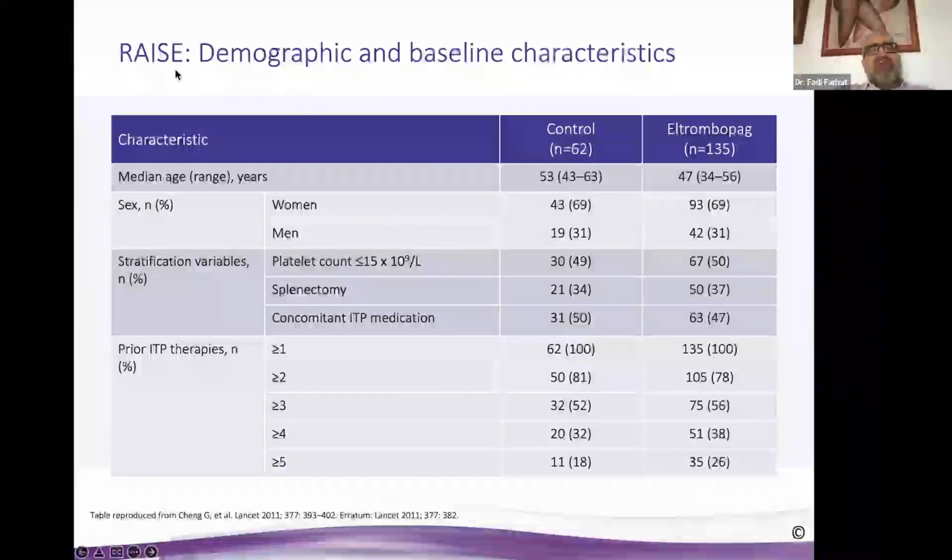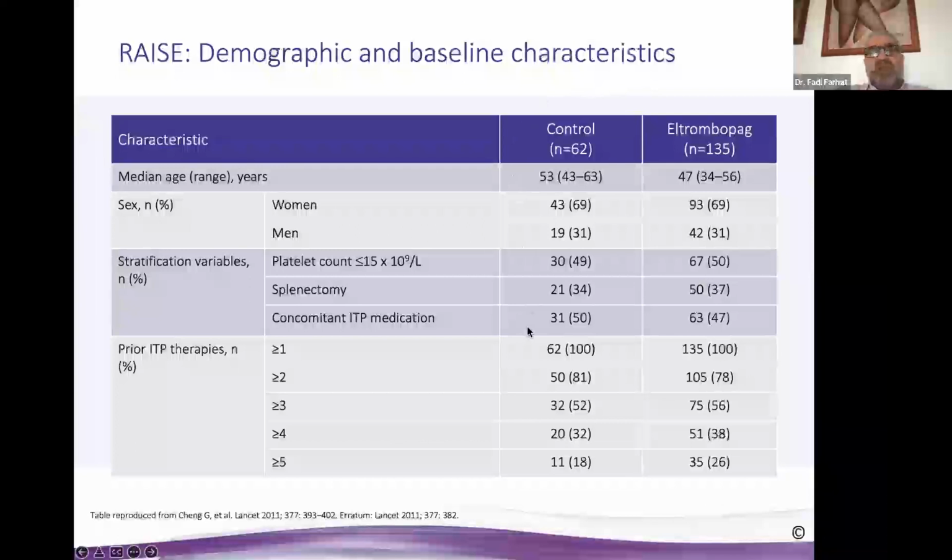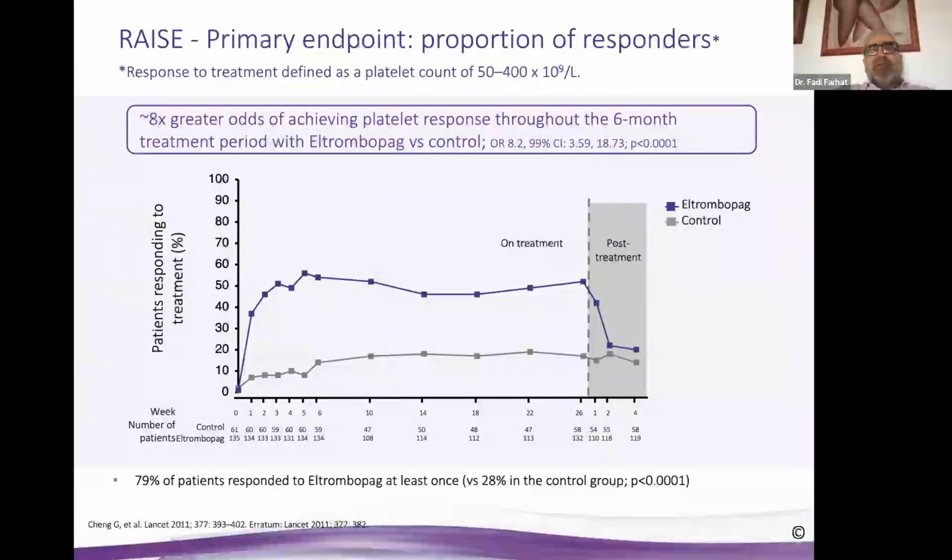And here, the RAISE study demographic characteristics are well balanced for all variables, so there is no need to go through it. And we'll look at the results. It's impressive, and I think there is no need to explain a lot. Remember that a response was defined as any platelet count more than 50. And remember that we can go for a GYN surgery at 50.